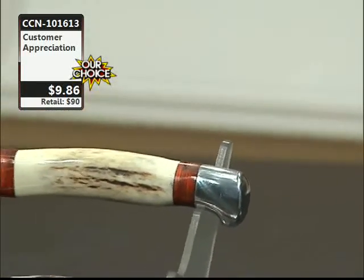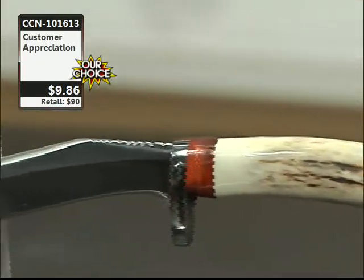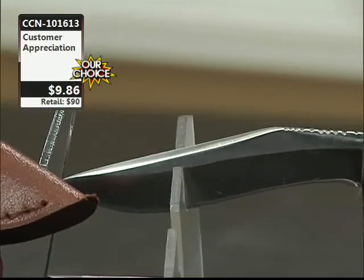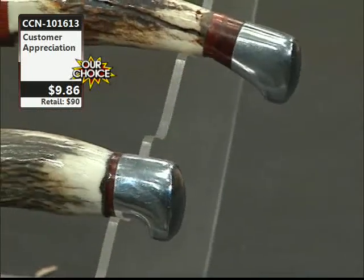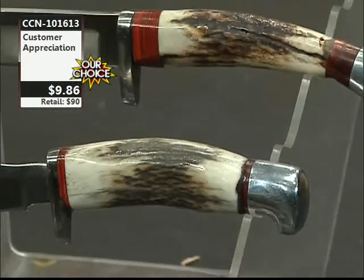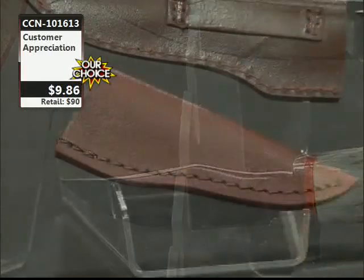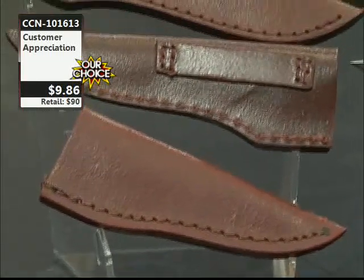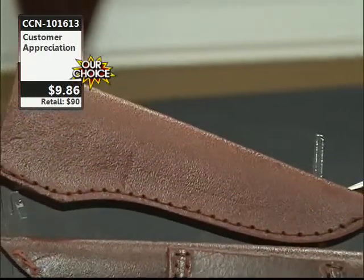Now, this is our choice. Buzz, they'll get one of these three. They'll be pulled at random in these little stag knives for $9.86. Smart money, I say, is to call your operator. When you call in, tell them you want 3 each of them. 9 of them won't even be $100. We can't guarantee you what they'll be. They are pulled at random.